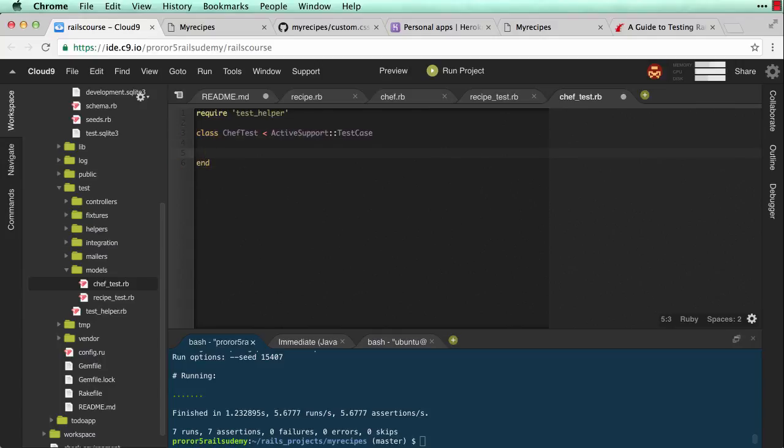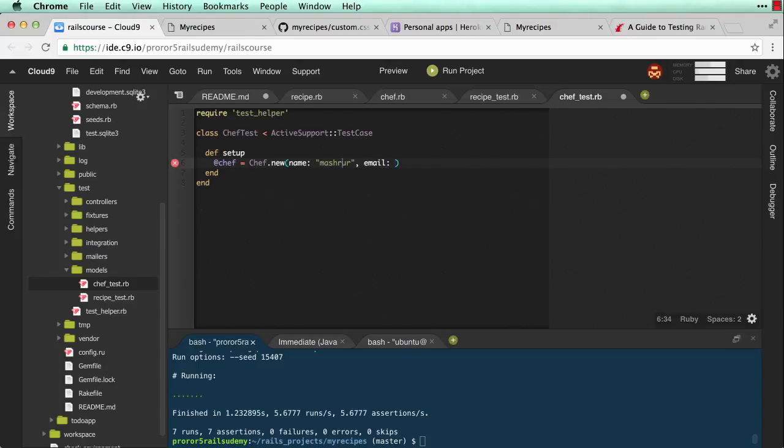So the first method we're going to do is the setup method. So setup, and we're going to say @chef equals Chef.new, and then name, we're going to just give it a name. I'll say Masroor. And email, because those are the two attributes.